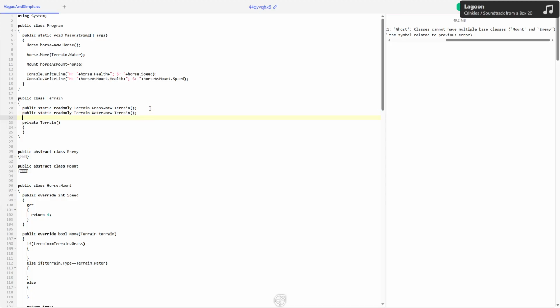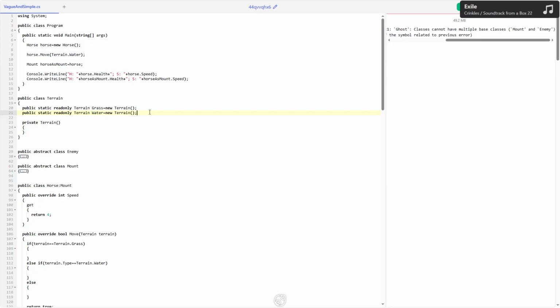Alright, so, yeah, not my preferred method for reasons, but this works. This way of handling things actually has a name. That's not what I wanted to show, but it's probably quite useful to see anyway. We call this singletons. Because even though terrain is a class that we can create objects of, it's not abstract, you can create terrains. We made it so that the only one that can create a terrain is terrain itself. And terrain itself refuses to create any terrains except for these specific ones.